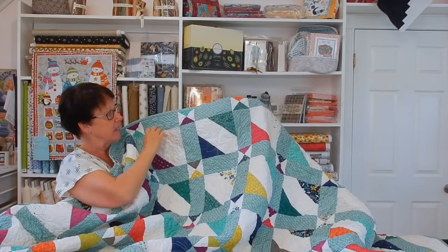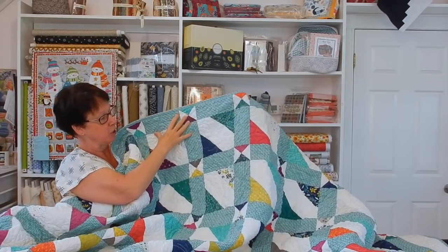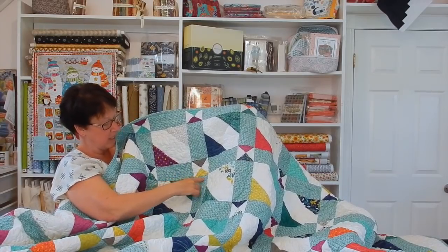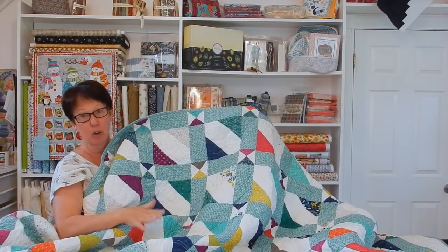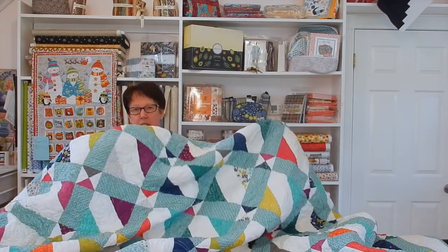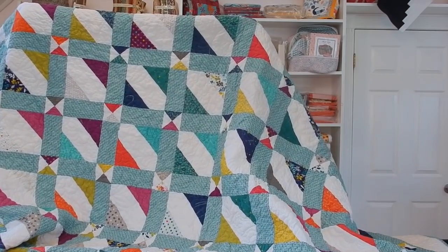So anyhow, what I did was I put my sashing rows together and then attached my sashing rows to my block rows, and just tried really hard to nestle my seams together so that it would all line up very nicely. It worked out great. The quilt top really went together very, very well. And as I said, it's 9 by 9, so it's huge. I think it's like 95 square, but it's big. It definitely is big. I'm gonna hold up as much of it as I can for you. So here it all is.